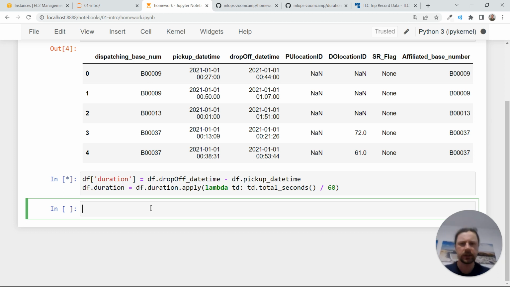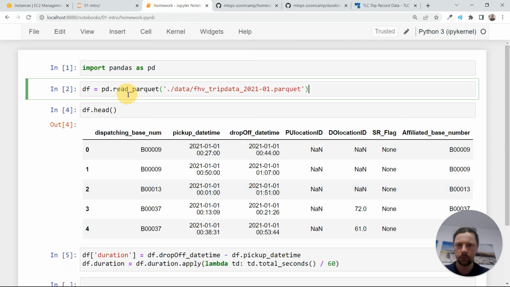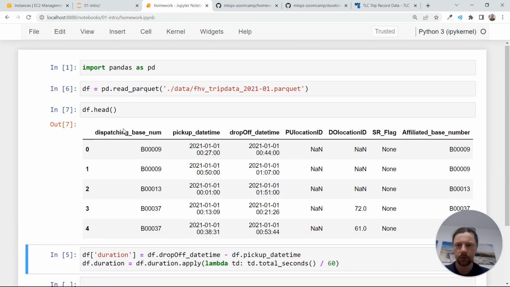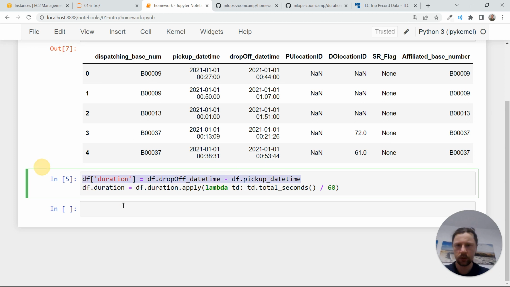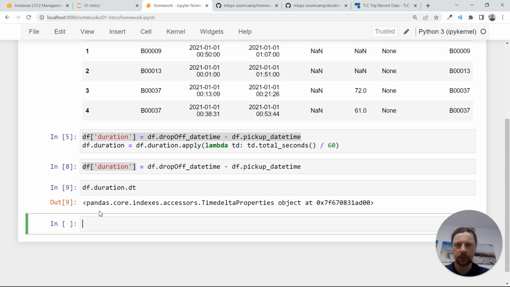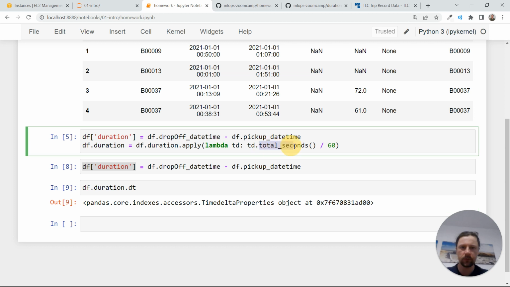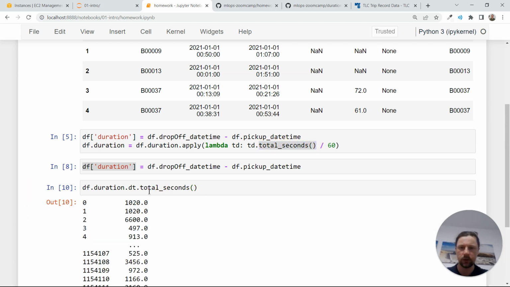Another option, I think it's even faster. Maybe I saw that one of the students actually did it this way. So let me show you that I think it's a better option. I'll execute this first, and now we have this data frame duration. There is this field called dt, datetime, and this is a convenient way to access all the methods from datetime.